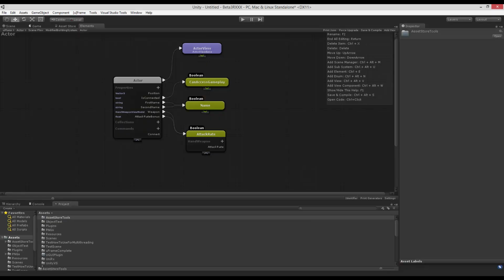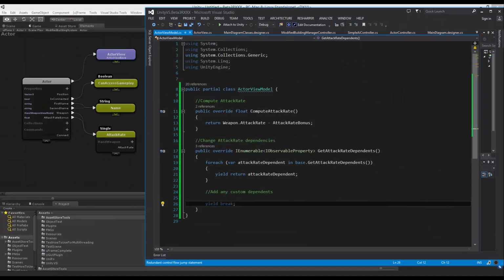The new version of uFrame introduces so-called computeds. They are just properties which depend on other properties. Simple and powerful, you can express dependency from the same element or from child elements. They can be dependent on regular properties, scene properties, or other computeds. They can serve as triggers for state machines, and in your code you can easily modify all the dependencies by simply overriding a special method.